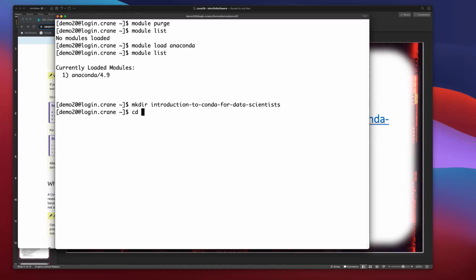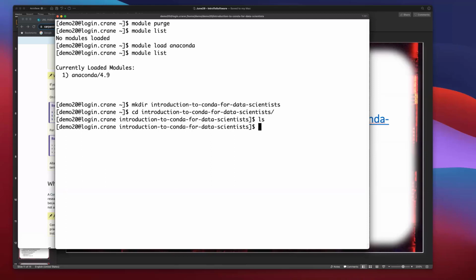So if you haven't been introduced to the tab complete trick, learn it now and love it. If I start typing IN and I hit the tab key, it's going to autocomplete that for me, so I don't have to type the whole thing out. If there's more than one folder that has the same characters, you'll have to keep typing until it gets unique. But once it's unique, it'll just autocomplete it for you. And then I'm in the folder, so there's nothing here since we just created it.